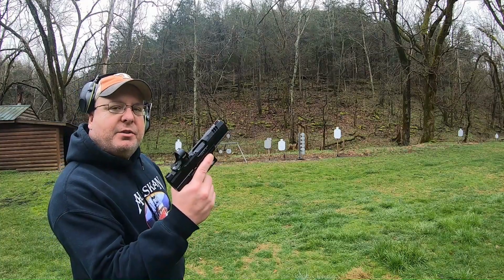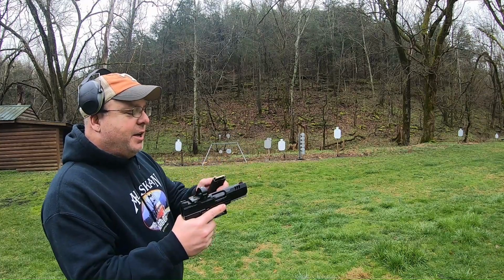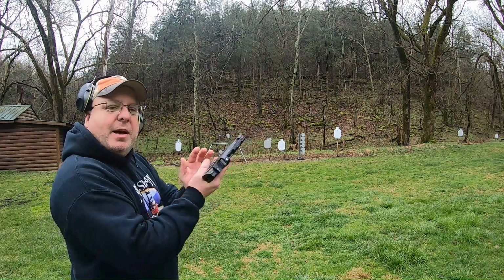All right, we're back here about 10 yards with the WMP. Put our shots through it, see where this thing's sighted in at. And another thing to note is loading rimfire magazines when they have that tab on the side. It makes it so nice. But let's see where this bad boy's hitting for us.